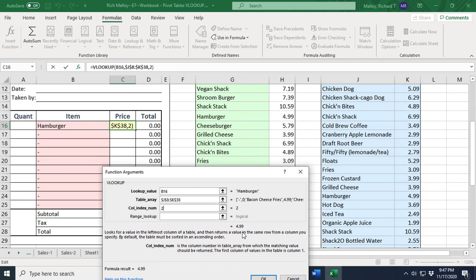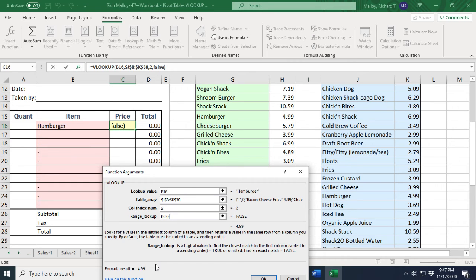That's perfect. But let's do the last one there. Click the tab key to go into the last box. That's range lookup. The range lookup, basically, means that if it's true, which is the default, it will accept an approximate match. But that could cause problems because what we think of as an approximate match is not the same as what Excel thinks, and better to be exact. So we're going to say false. We will not accept an approximate match. If it doesn't match up, we want to see an error message there. So we'll put in false. You could put a 0 there too, but we'll type in the word false.